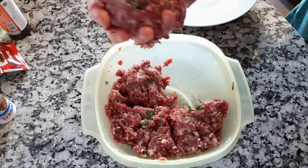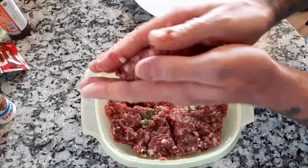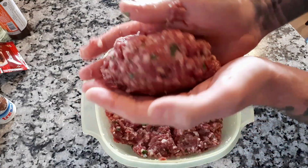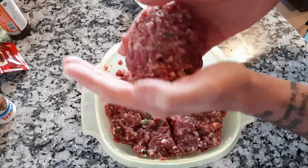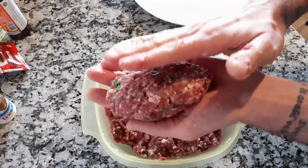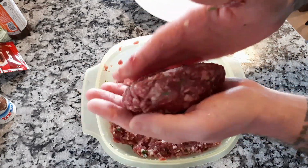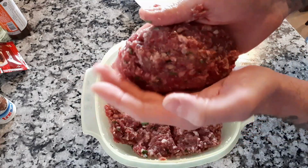Again, as we form the patties, keep in mind that you are really trying to be gentle with this. You do not want to overwork this and really get aggressive and squeeze. Simply use your hands to gently form it into a hamburger patty style shape and go from there. This is a traditional shape of a Salisbury steak. Not sure exactly why they made them this way, but hey, that's the way they make them.